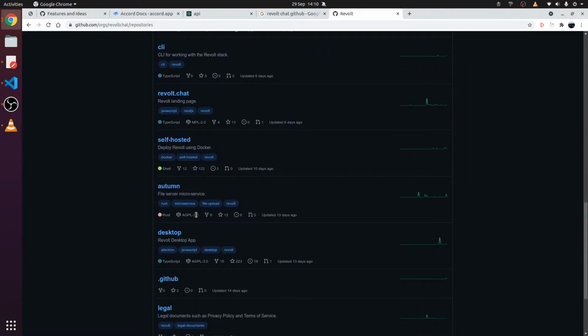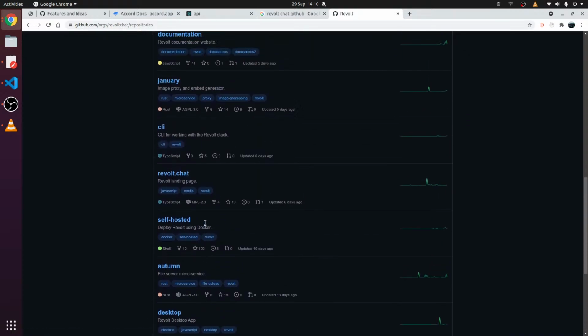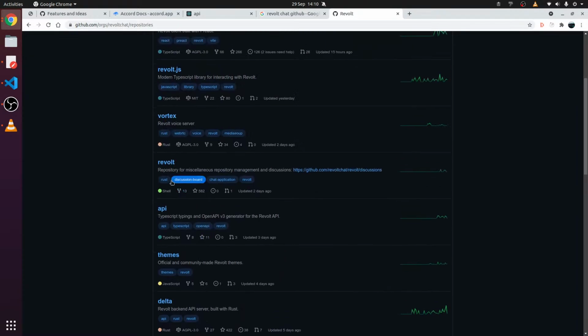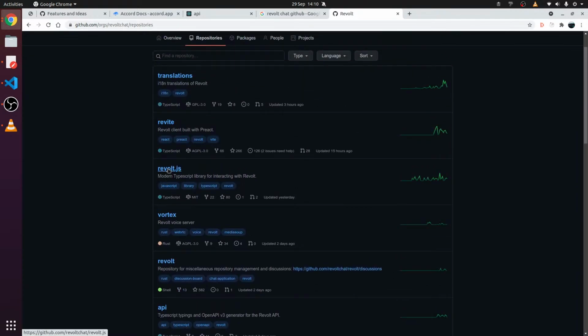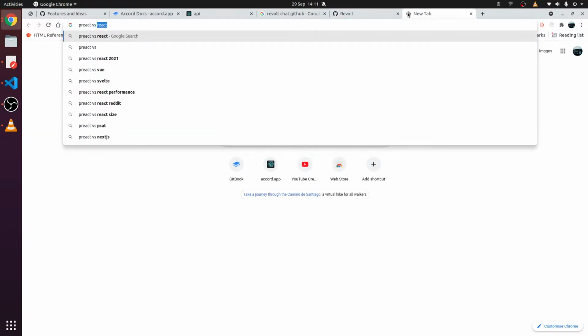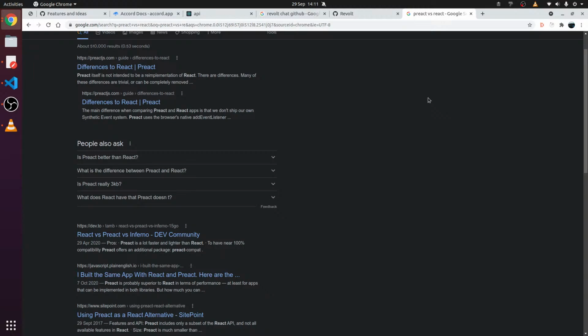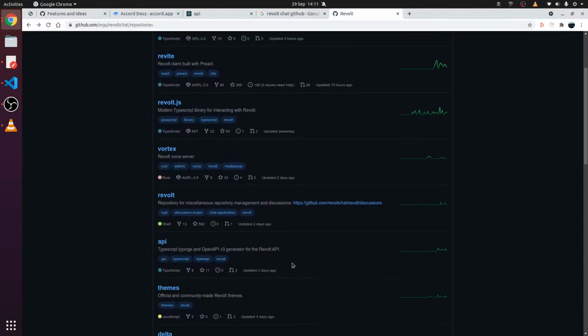Interesting. Oh, they're using Docker, they got desktop. Oh my god. Preact. What the heck is Preact? I don't know.